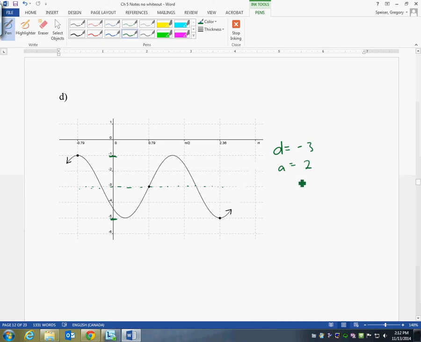Now to consider a period. From here to here is an entire period, but that's a bit of a pain because I don't know exactly where that is. I do know what this spot is, and I know what this spot is, so I can figure that out mathematically. But I also need to know how many periods that is. Looking at the numbers, this is a crazy question because I've got decimals and then pi over 2's. So I'm thinking some rounding happened. If this is pi over 2, clearly this is supposed to be pi over 4. So let's make a little switch here. Let's call this pi over 4. This would be 3 pi over 4.